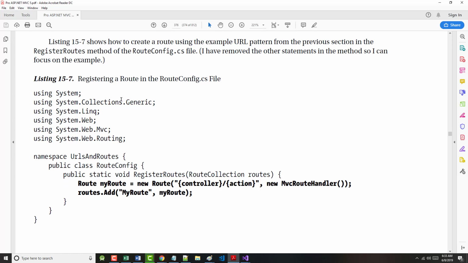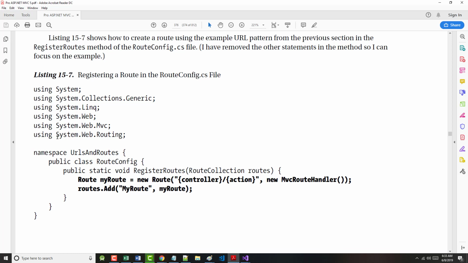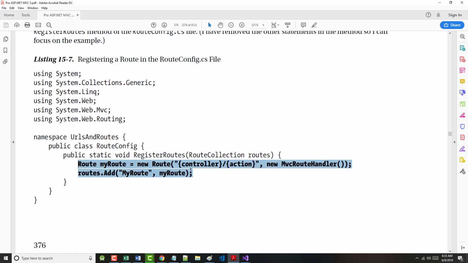Listing 15.7 shows how to create a route using the example URL from the previous section. It says, I have removed the other statements in the method so I can focus on the example. So they're talking about this right here. As it says on the top of the next page, we created a new route using a URL pattern as a constructor parameter where we express it as a string.